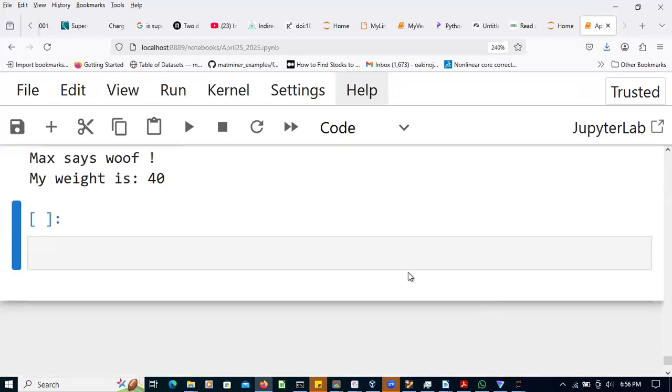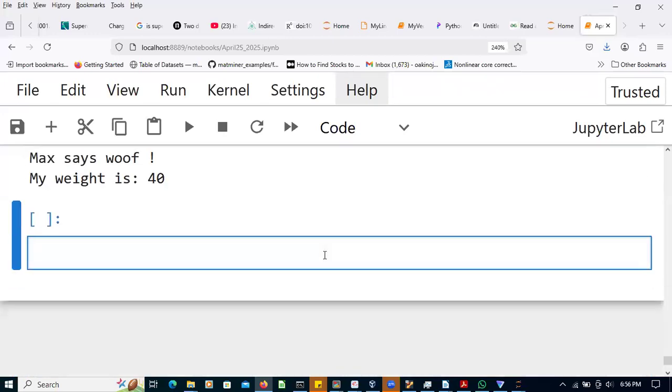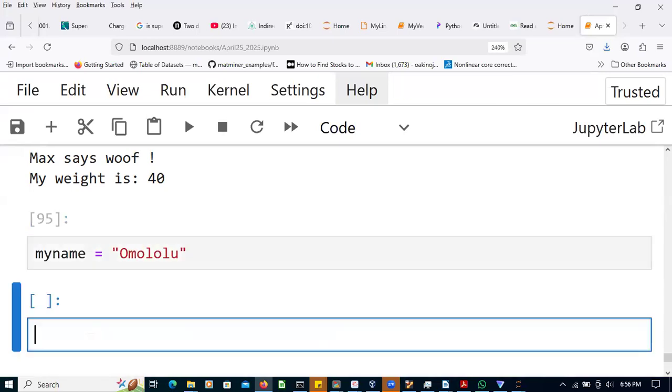In the same way, just like if I declare a string, my name is, by defining a string, I've defined this Omololu as something in a class string. And I can look at everything that is in the class string.